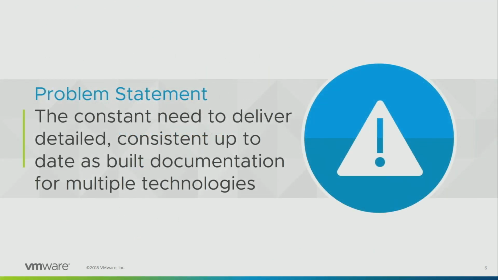So I want to dive into the problem statement, and I'm going to read this directly off here, and there's a couple of key points in here that you'll see us refer back to throughout the next 50 minutes or so. The problem statement that we had was the constant need to deliver detailed, consistent, up-to-date, as-built documentation for multiple technologies. And for Tim and I especially, and any consultants or IT pros basically in the room, there were three key things there. The first one was detailed. We've had a lot of struggles with other tools and getting the information that we require. The next one is consistent, and the third one is multiple technologies as well. So those are the three key things that you'll see us refer back to.